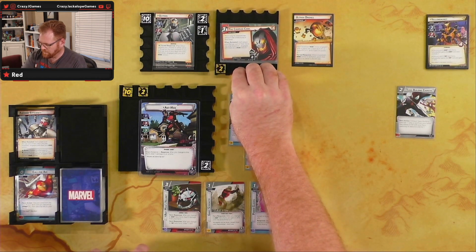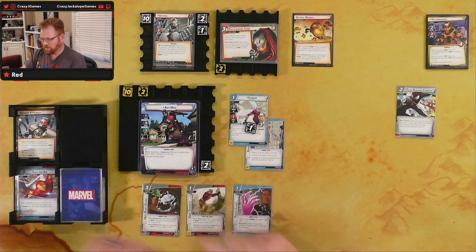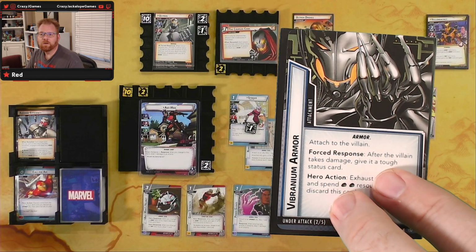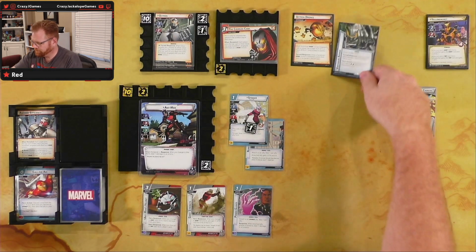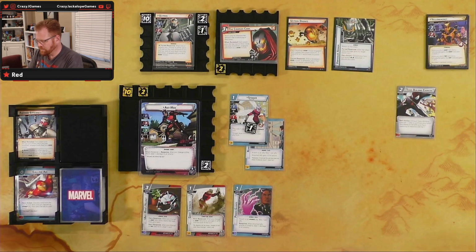All right. Next thing that's going to happen is encounter card. So our encounter card is Vibranium Armor. Let's see, after the villain takes damage, give it a tough status card. Don't like that one. Takes 2 physical to get rid of it. All right. So that's the end of the villain's turn. We're over to the hero turn. That did not go as I was hoping it would go. And having to spend 2 physical is really tough for me to do.